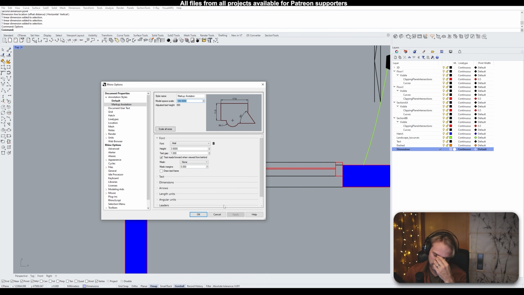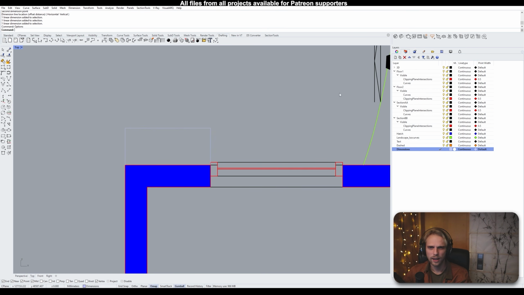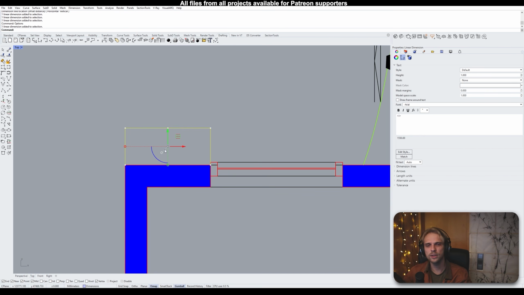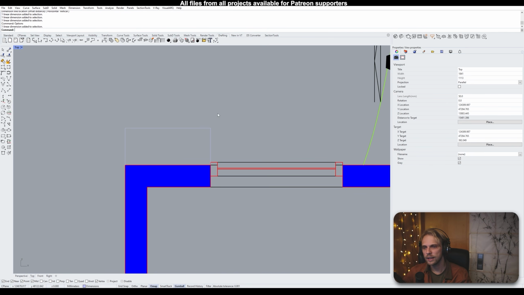Okay, so how do I explain this? Let me cancel this. Let's select the dimension and let's go to its properties. You can see here that this dimension has been created with the style set to default, and that actually happens. Let's delete. When you are creating the dimension, here annotation style is set to default, but you can change it to whatever style you want. For instance, markup annotation. Hit OK, and now as I drag it out, this is our style.